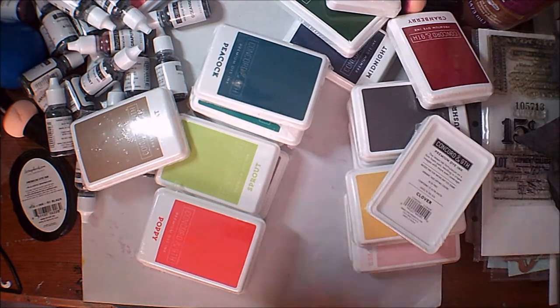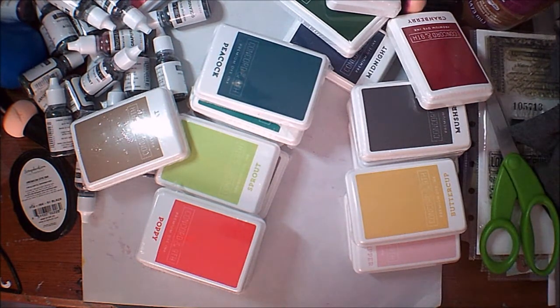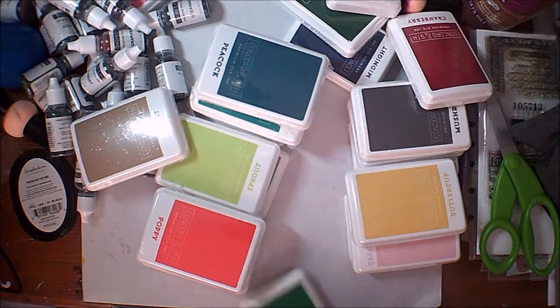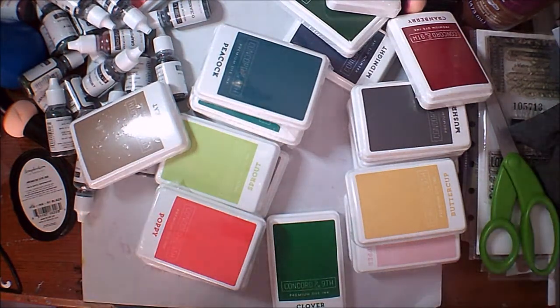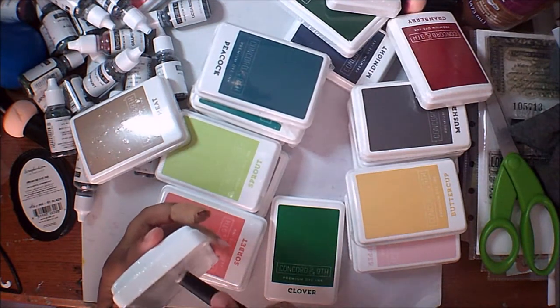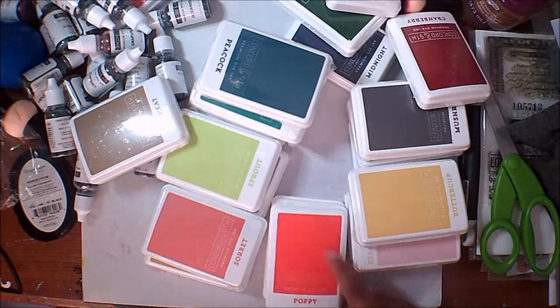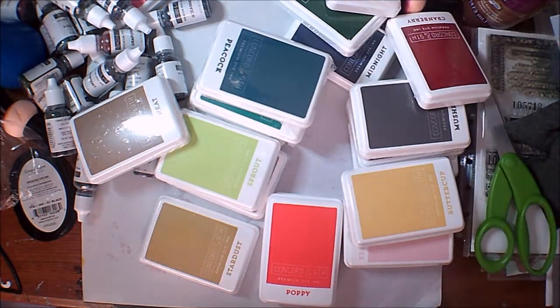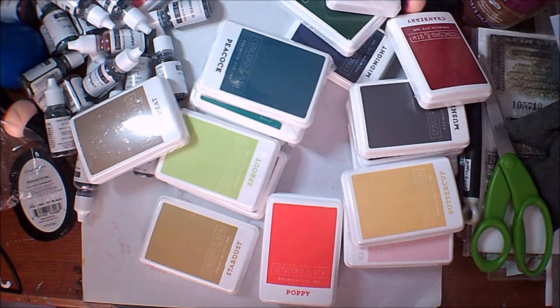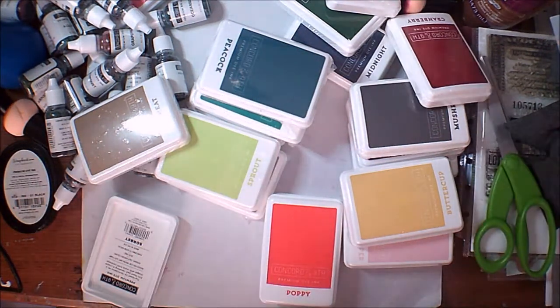So I was either going to do this ink pad, or I was looking to get the, oh, what's her name? Catherine Pooler. I've been looking at the Catherine Pooler inks too, actually. So I'm going to keep talking while I take the plastic off of these. I was kind of just wanting to find a good ink set that I liked, and I wanted to try Catherine Pooler inks because unlike all the other ones, Catherine Pooler's inks are sponge instead of felt. I wanted to try those.